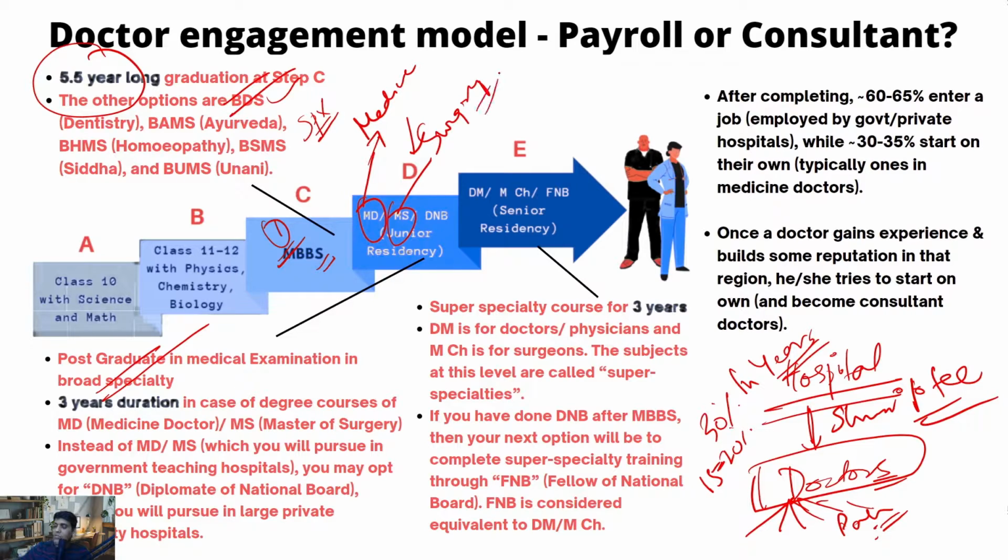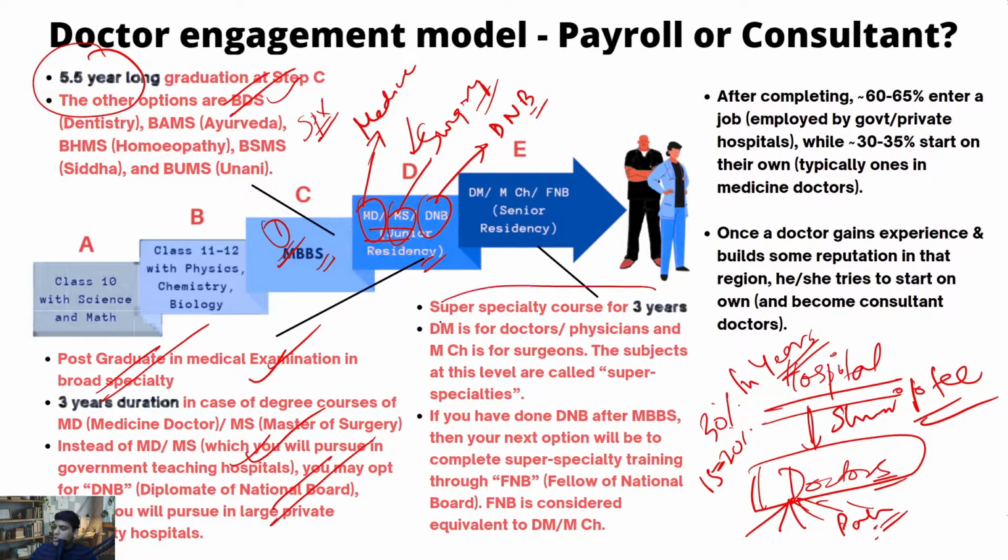MS is a doctor of surgery. So he is involved more in the surgical part of the overall operations. And typically MD and MS happens in a government hospital. If you want to pursue your education course in a private large hospital, then that is known as DNB. So we'll see that many hospitals on their calls mention the number of DNBs they have, what investment they are making in DNB, because DNB is basically someone studying in a particular hospital. So even the hospital gets your services at a much lower cost. But all the 3, MD, MS, DNB, in terms of degree, they are parallel. All these 3 are equivalent in terms of the importance of degree.